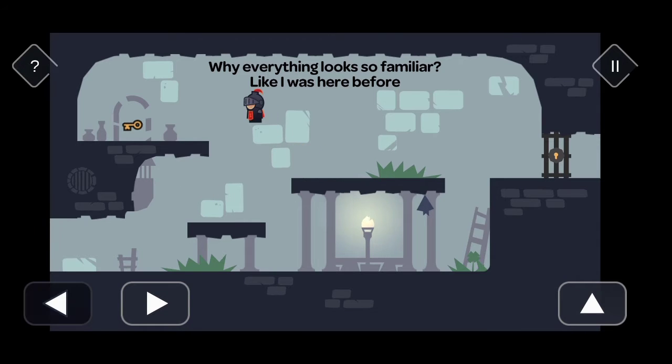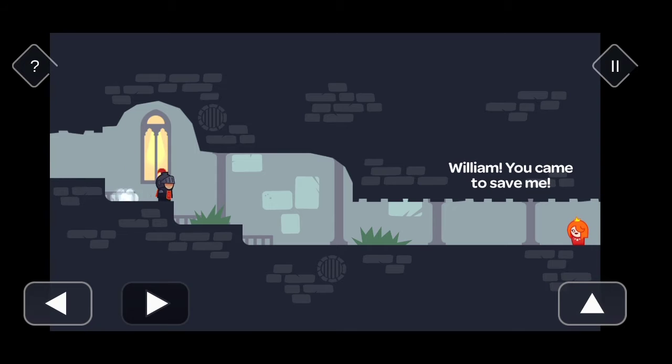The controls seem pretty good right now. Everything looks so familiar, like I was here before. So is this like a repeating level game? That's what I'm guessing right now. Okay, there's the princess. Let's go.